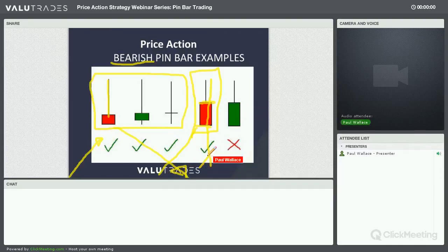Whereas this one, same as the previous slide, we're expecting price to have gone up. Well, we can see now that the price opened there, pushed up and closed down, but it still closed higher than it opened. The bulls are still in control, so it's not a terribly good bearish example. That's why it doesn't really count. But these first three in particular are lovely bearish pin bar examples. Nice small bodies, nice wick, 2 to 3 times the size of the body, and that's what you'll start to see on charts all across the way.